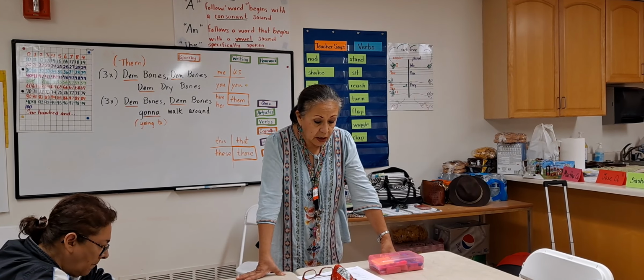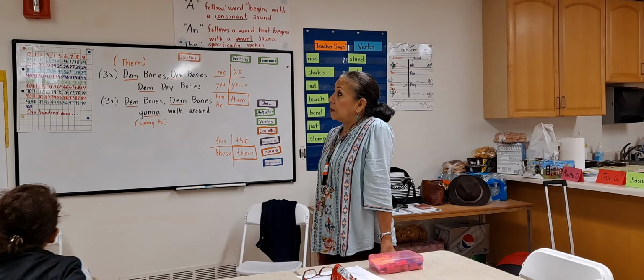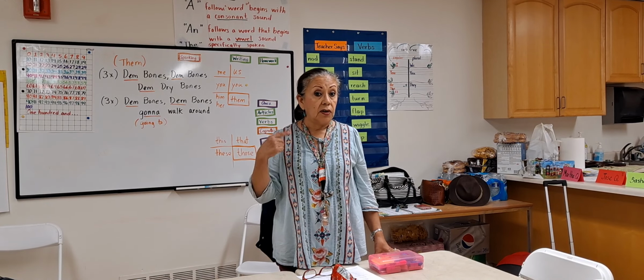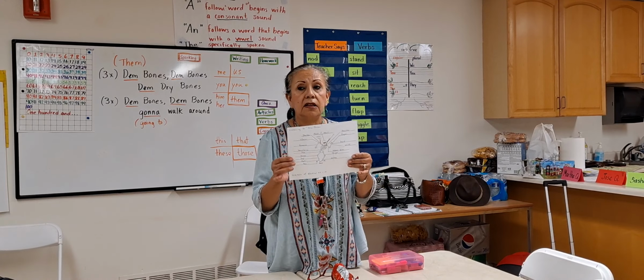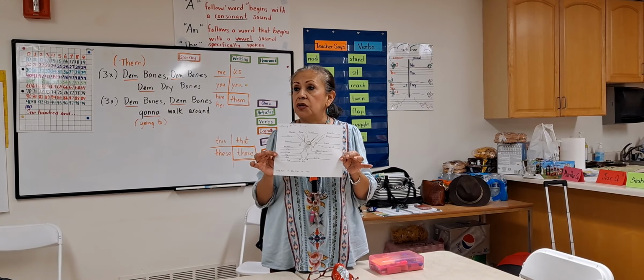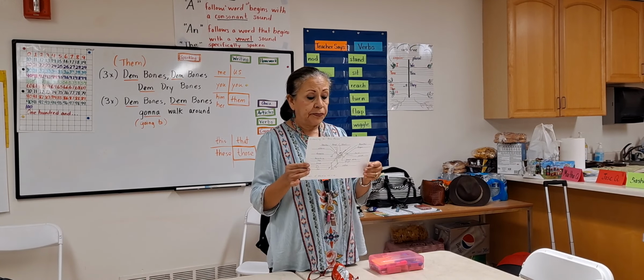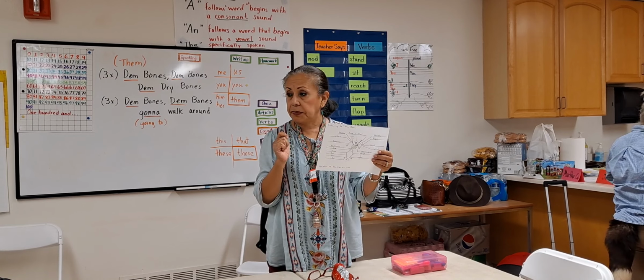Nos leyó un cuento que está en la Biblia, en el principio, y se trata de este cuento que vamos a leer esta noche, que yo les voy a leer. Y nos va a ayudar a aprender los partes del cuerpo, the body parts and the bones. So, let's review this first.